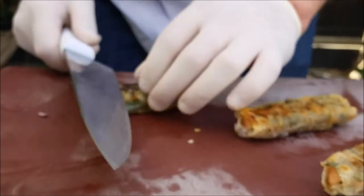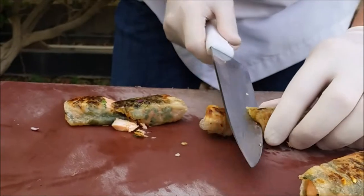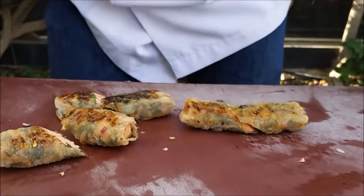So, we have the fish here, cut the fish. Then we take this off here.